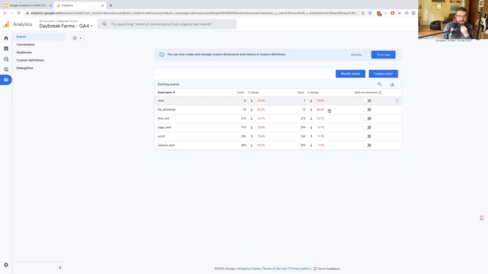Say you have a specific click that you've set up, like a mailto link click, or a tel link, when someone clicks on their phone number at the top to call you. You want to track that because that means business. So tel link clicked would probably be the event name. And then you would mark it as a conversion because that really matters to the business. How many phone calls am I getting? And so these events can be turned into conversions.